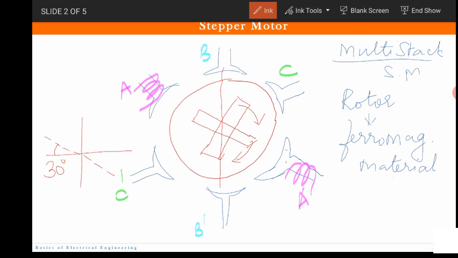So in this stator winding, the rotor poles are moving in different steps. They actually get attracted by the corresponding north pole or south pole, and in that process they move 30 degrees. Okay, understood? I hope this is very clear to you now. This was all about stepper motor working. Now let us talk about the types of stepper motor.